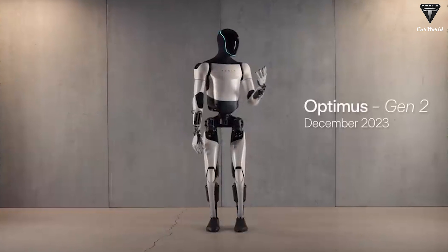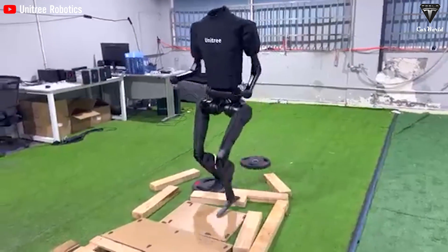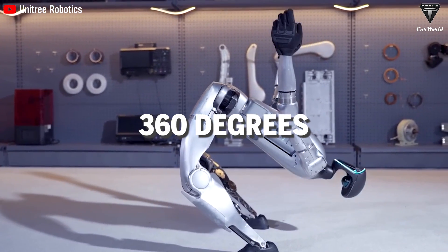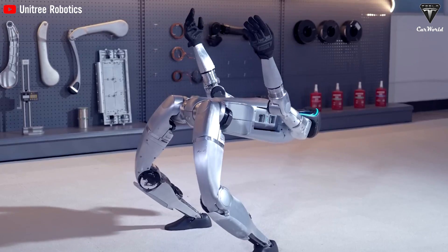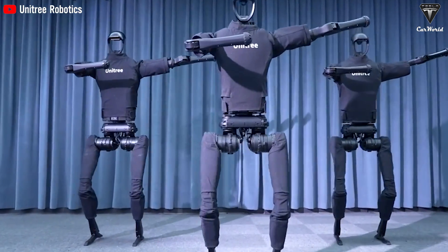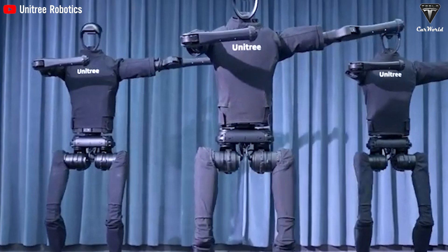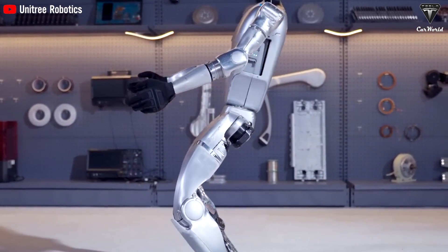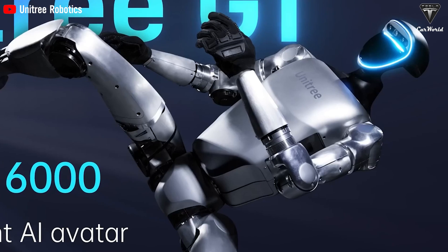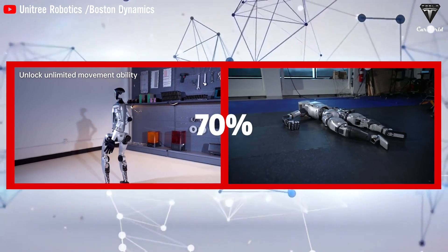This upgrade has made the appearance and design of the Tesla bot a lot more attractive with a very high level of refinement. On the other hand, Unitree has developed a humanoid robot from H1 to their current G1. Fairly speaking, the design has turned 360 degrees to make the Unitree humanoid robot look much less intimidating. In the H1 generation, the entire body was covered in black — enough to make your kids scream if you brought one home. The design wasn't impressive even when dressed in a brand-emphasizing shirt. However, when the Unitree G1 was introduced, it seemed to resemble something Boston Dynamics had released in April of this year — the G1 is about 70% similar to the Atlas robot Gen 2.